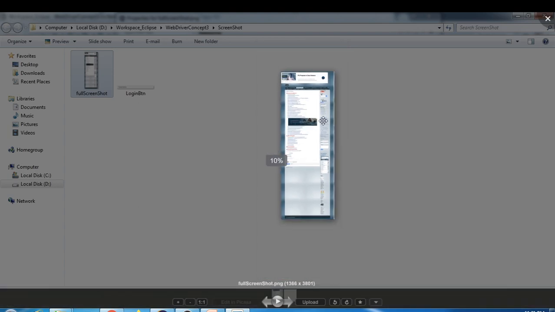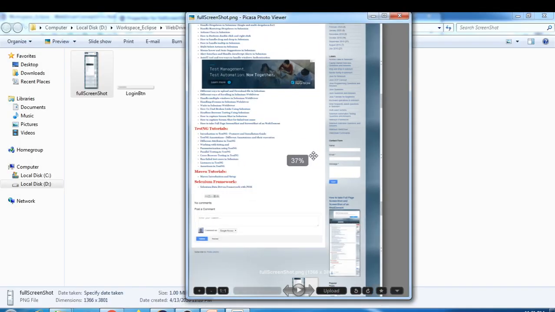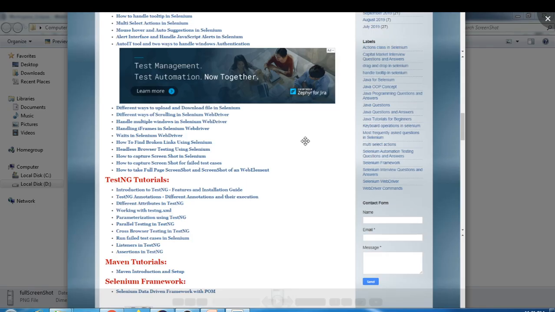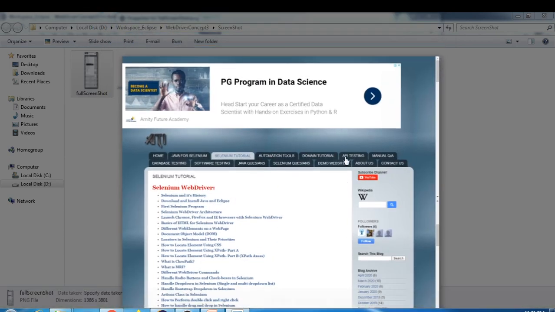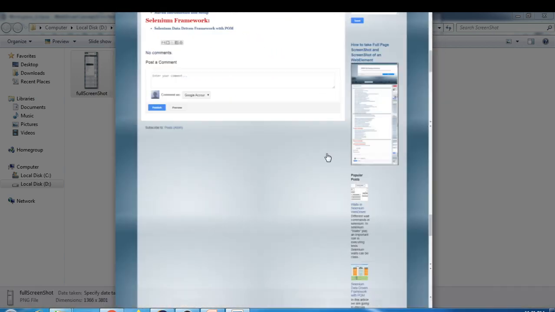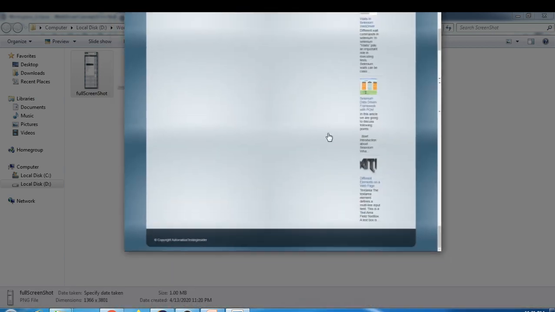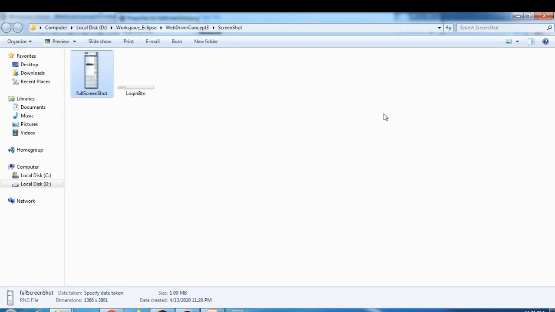You can zoom in and zoom out like this. Yeah, now it is happening like this. Here you can see we got the entire page screenshot. So you can perform a full page screenshot like this using the AShot API. This is very simple, guys.